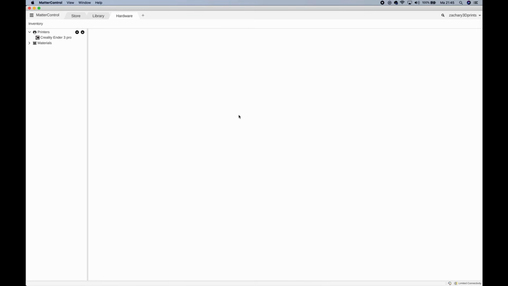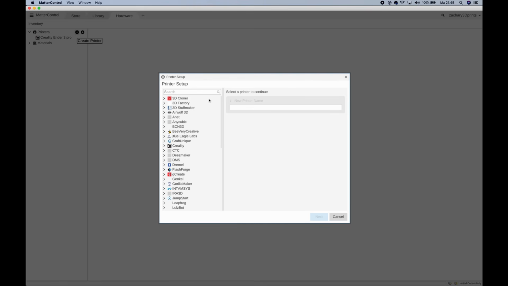So if you open MatterControl, this is software where you can register. So be aware when you start with it, make sure that you add an account with MatterHackers. After you've done that, we can add a printer. When you add a printer, you go to the left side, click on the plus sign, and add a printer.